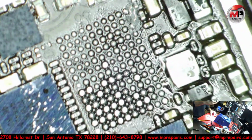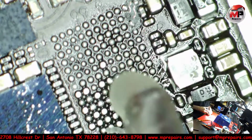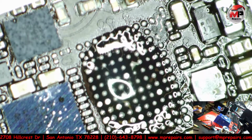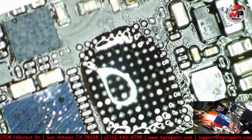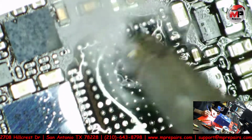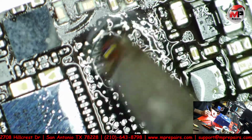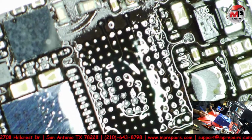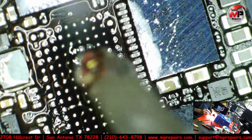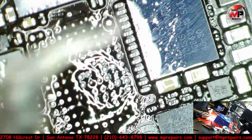So let's go ahead and clean this up real quick. Turn these things on. Let's put some more flux in there. Clean up these pads real quick. And hopefully I don't cause a mess, because I've done it before. Turn on the fume extractor real quick. Let's put some more flux in there.